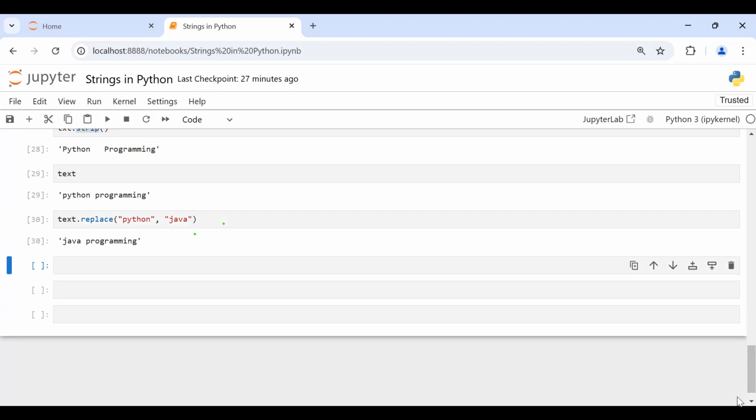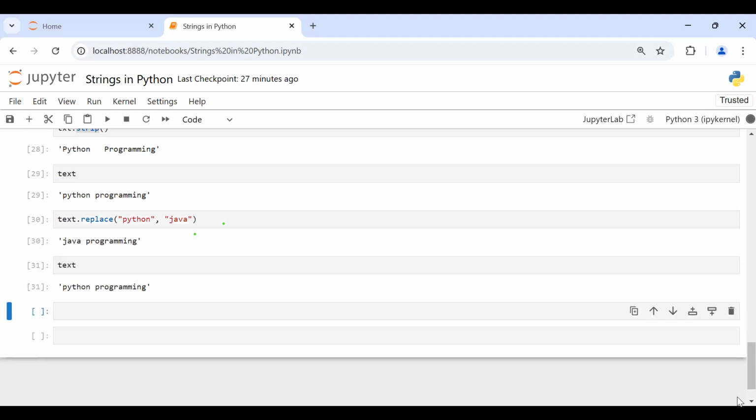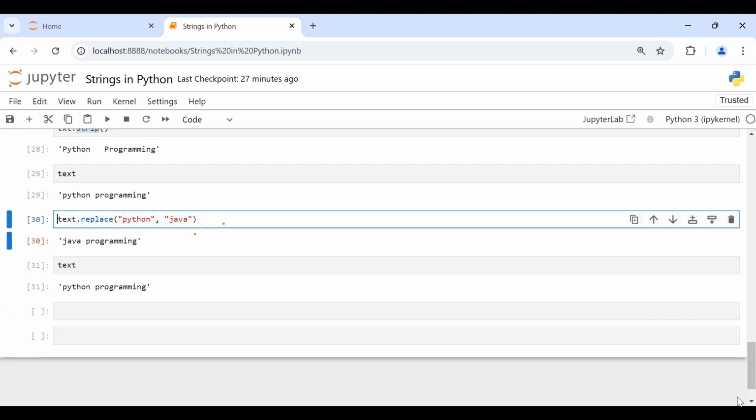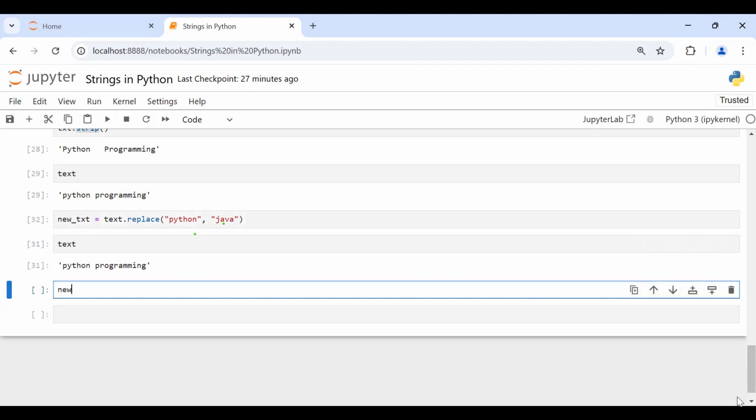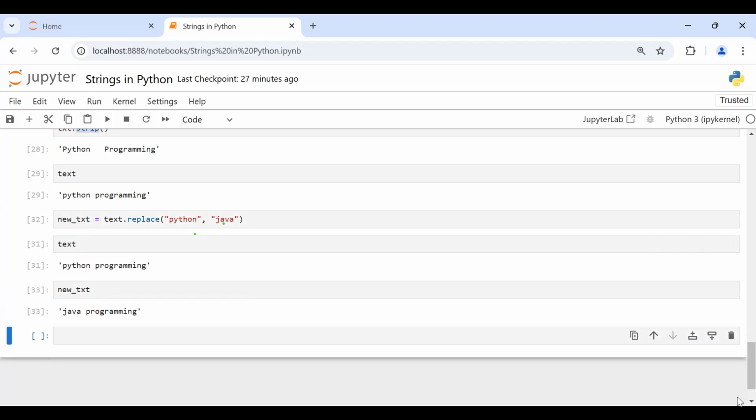So, Java programming. Your text, once again, let's check, has not changed. So if you want to save it somewhere, you can save it in another variable, let's say new text. If we go ahead and print new text, you see it is Java programming now.